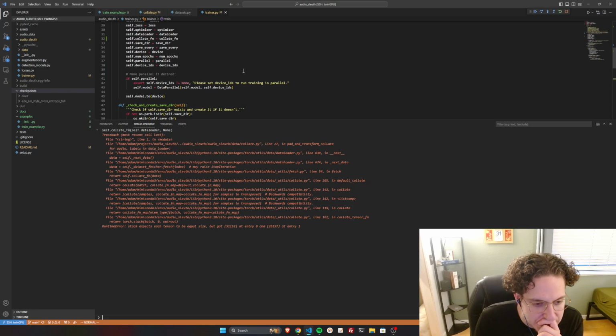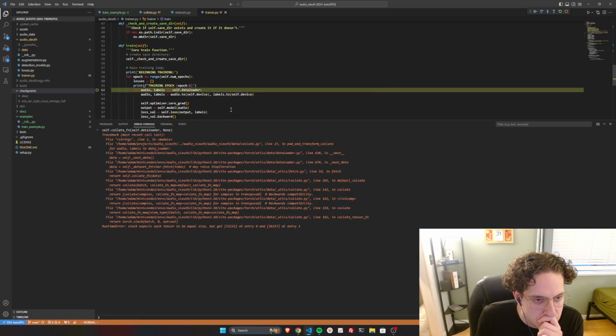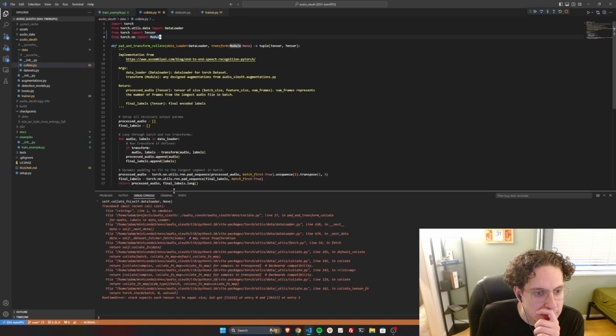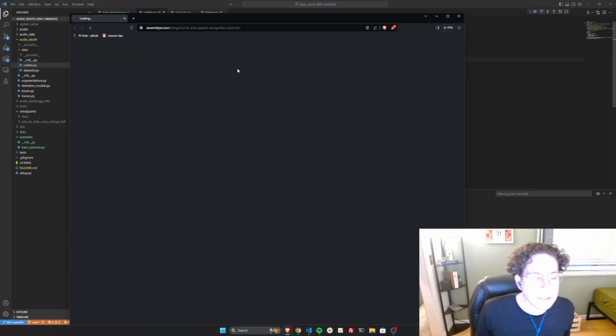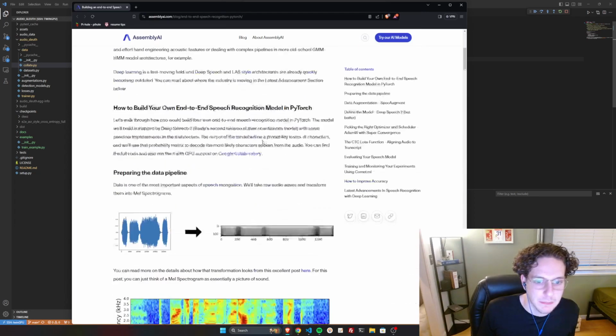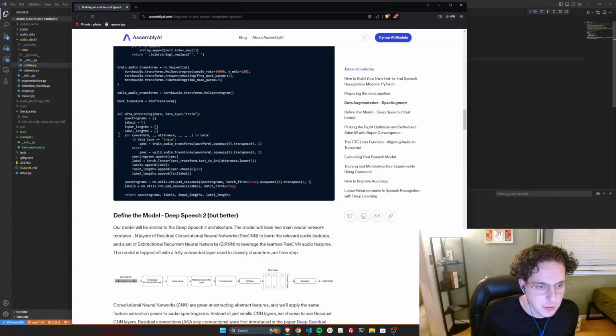Stack expects tensors to be equal size, but wait, where was it in? How did I get this working last time? It's been maybe a month since I did this.